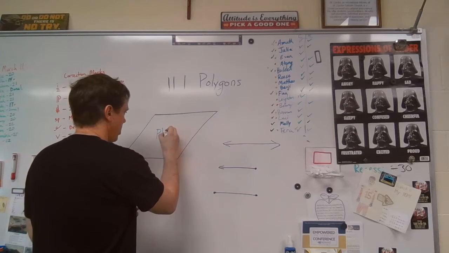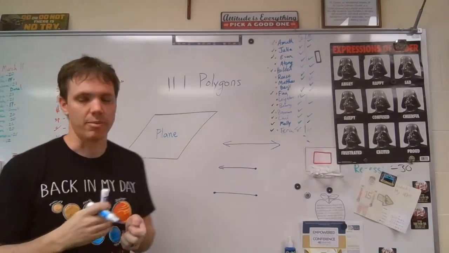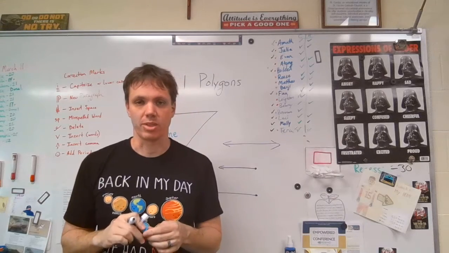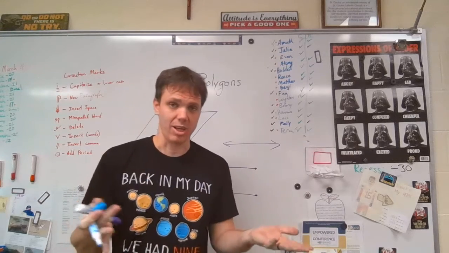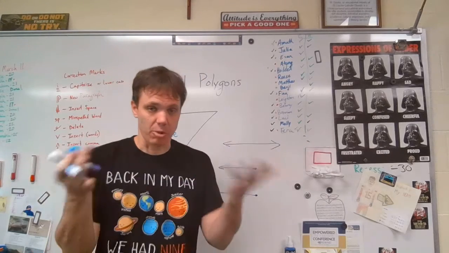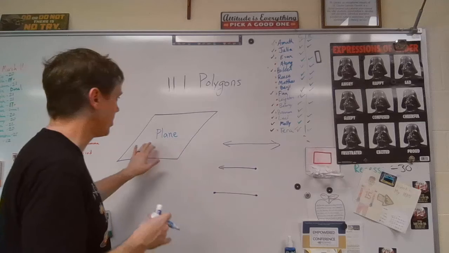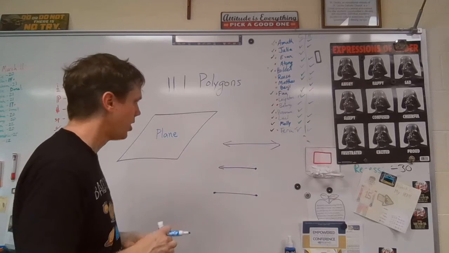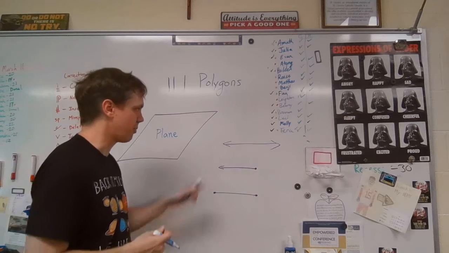So if I ever say the word plane, I don't think I'll ever be referring to something being ordinary, which would be P-L-A-I-N, nor am I referring to an airplane in the sky. This is plane, like a two-dimensional flat surface, basically. Okay. So a couple other things to talk about.